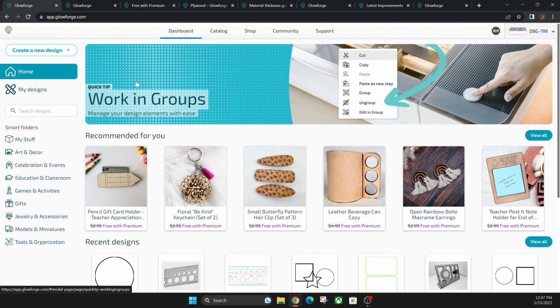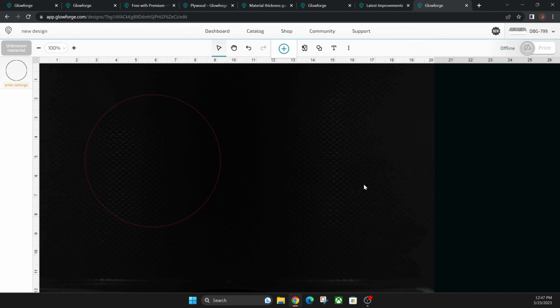Lastly, when you create a new design, it's going to show up just like our previous video. It looks like this. We're not going to cover every single one of these features too quickly. On the left-hand side is the settings. Watch the last episode. I did a super detailed, in-depth video on all the settings that Glowforge has to offer. So check that one out.